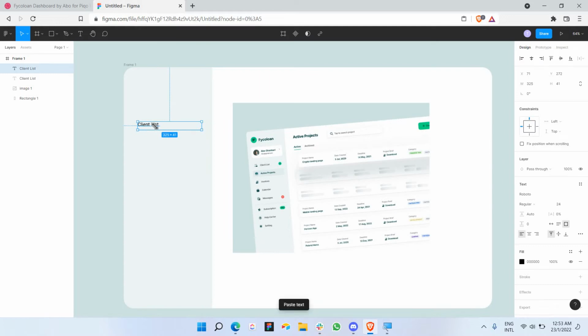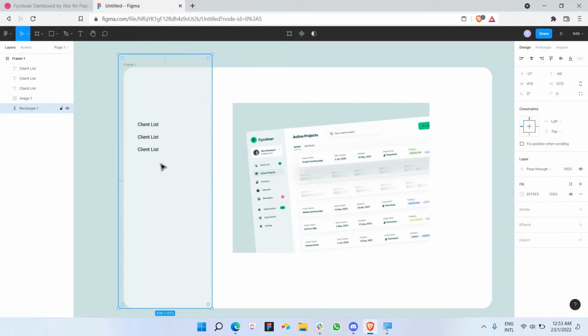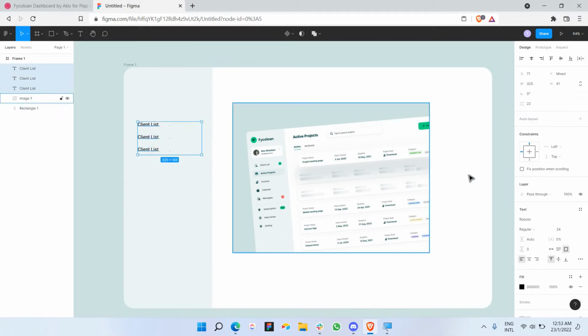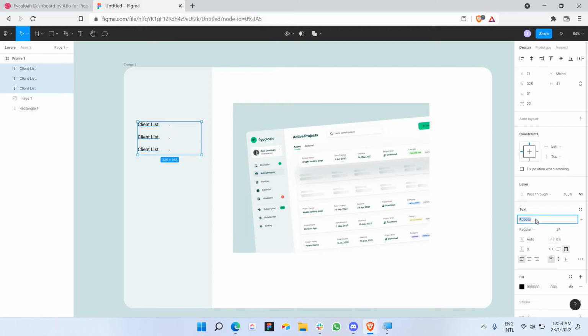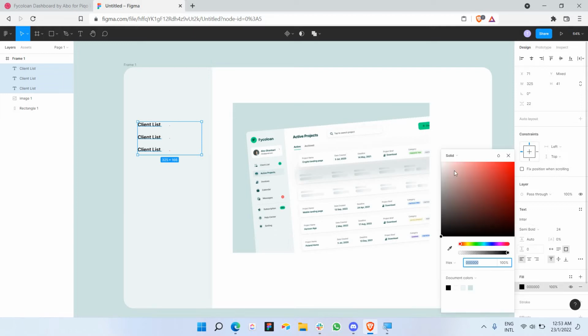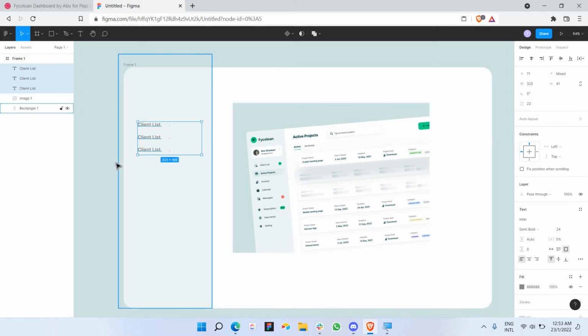Okay, I'm just gonna copy and duplicate every single list here. And you can actually drag and select everything, and you can change all of this by simply selecting all, and you can change this to a different font, and change the size of the font and also the color. Yeah, so in this case I'm going to give some gray here, mid-range gray.